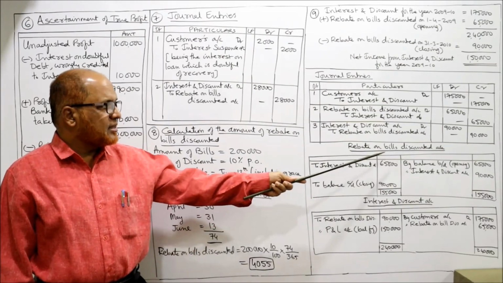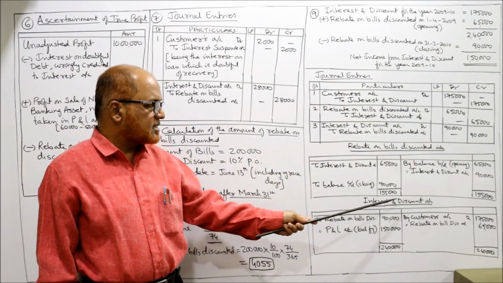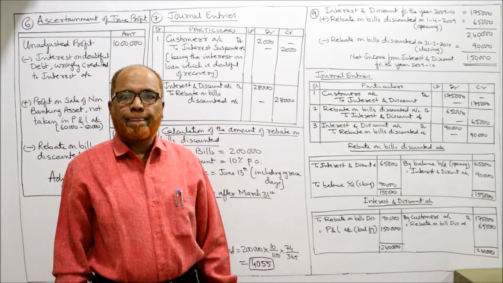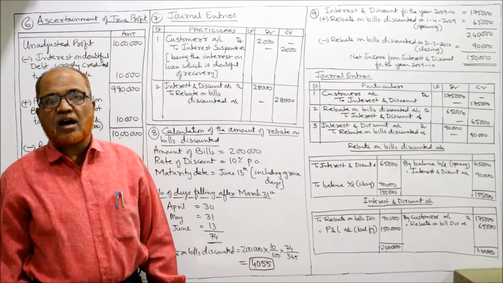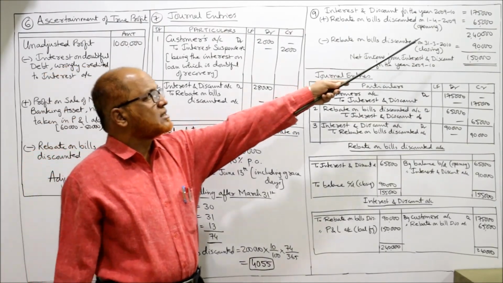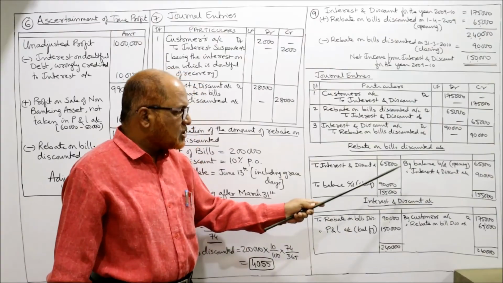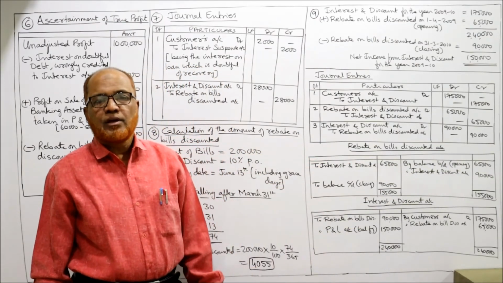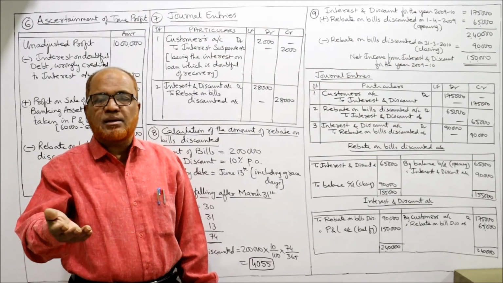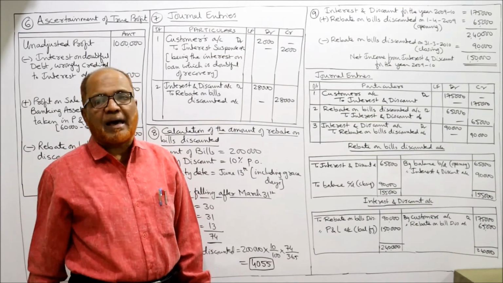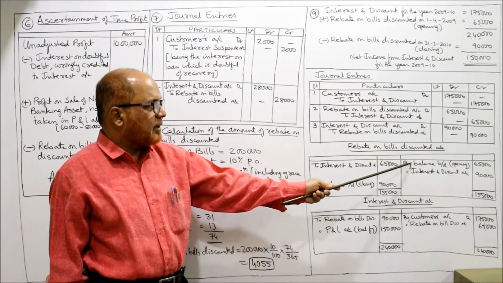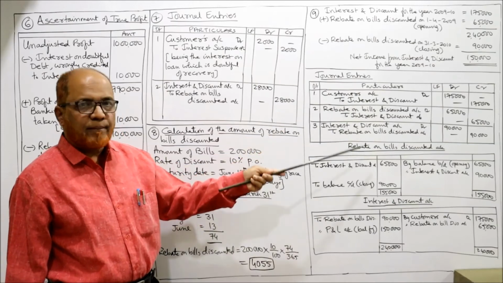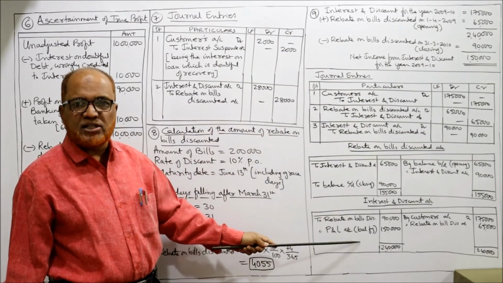So first rebate on bills discounted account, and this is interest and discount account. First of all, we'll take the opening balance of rebate. जो rebate last year से आ रहा है, opening rebate 65,000 था. तो by balance brought down, opening 65,000. तो एंट्रीज को पोस्ट करने से पहले first we take the opening balance. तो ओपनिंग बैलेंस का रिबेट by balance brought down opening 65,000. Now we post these entries. अब ये एंट्रीज को पोस्ट करेंगे ledger accounts.